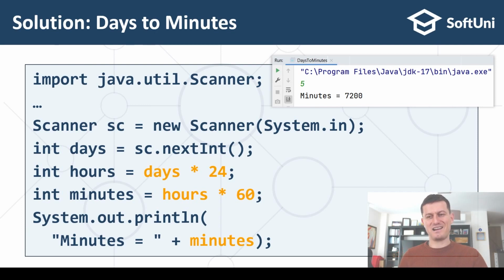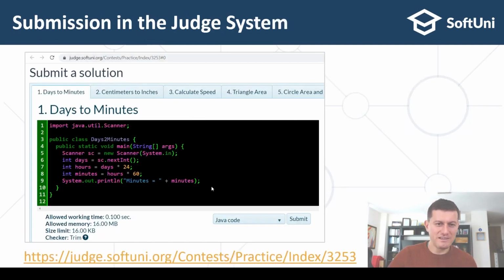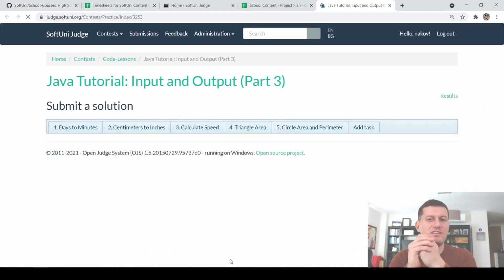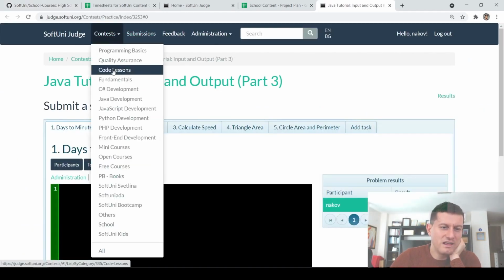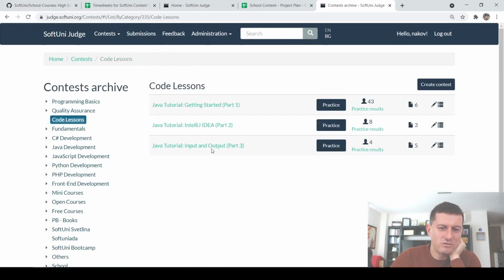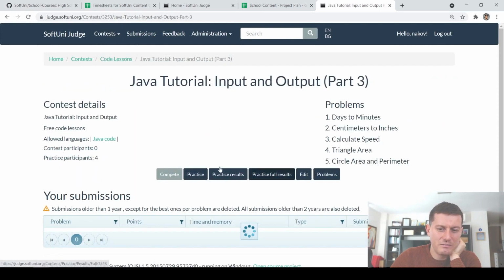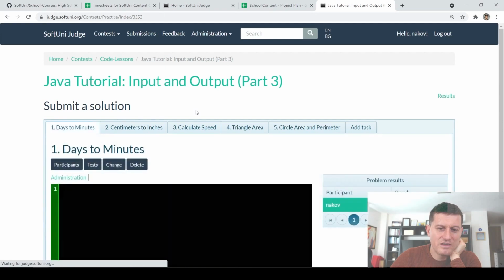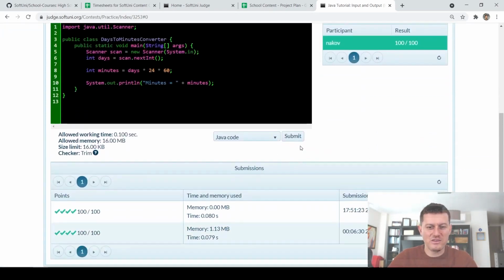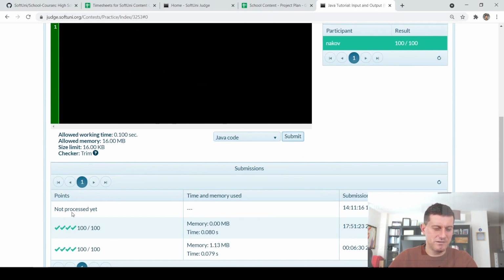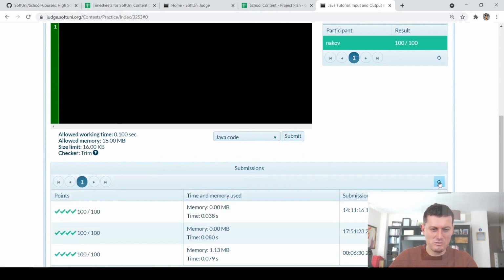This is how it works. I already demonstrated. The judge for this lesson is here. If we go to contest code lessons, Java tutorial part 3 practice, I can put this and check whether it is correct. It needs some time to convert, and it works correctly.